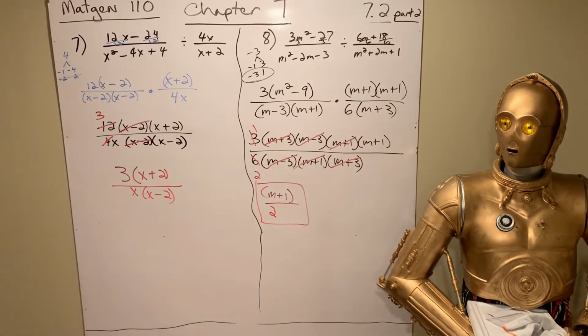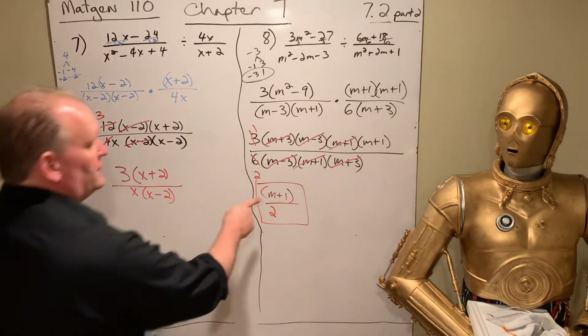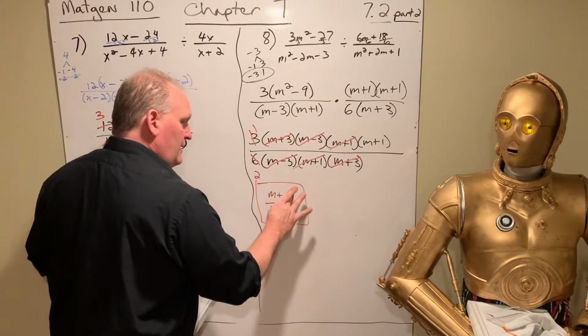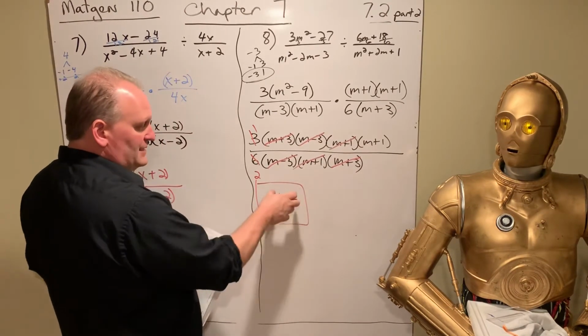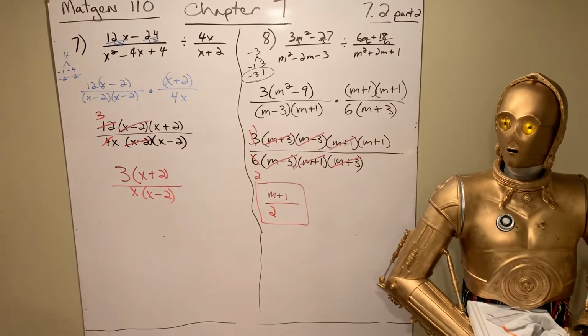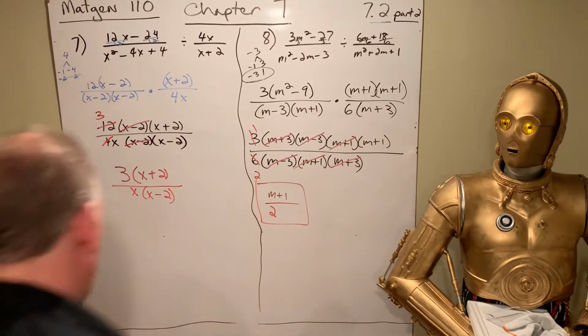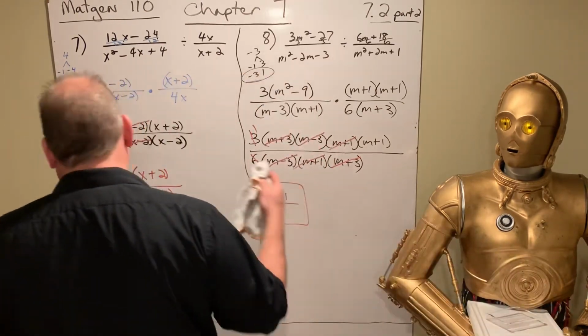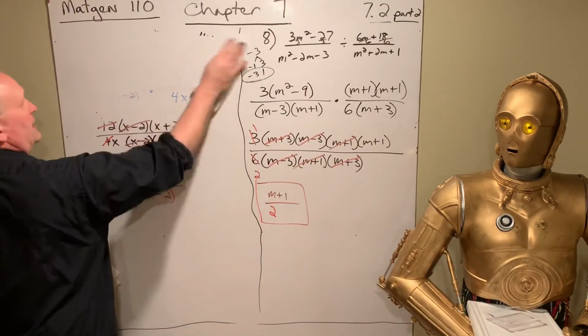All right. And again, if you don't want to put those parentheses there, you don't have to. That big long divide by sign basically implies those parentheses. All right. So 2 more problems and 7.2 will be done.